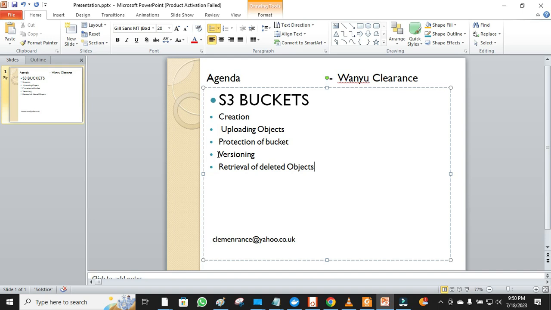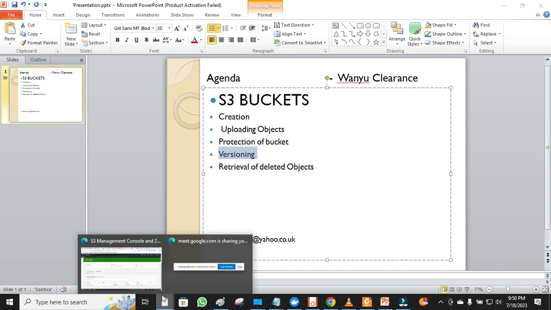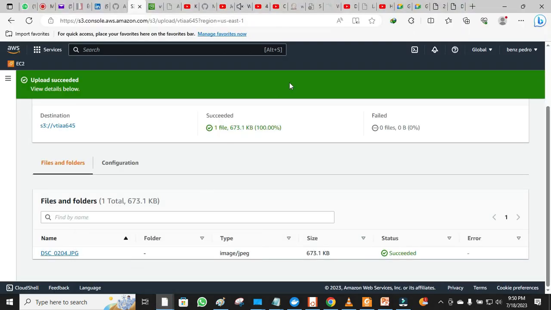So S3 has the capacity of versioning. You can carry out versioning in S3. We are going to see how you can carry out versioning in S3 and how that versioning is important for you to perform. So let us go to S3 and we upload an object.